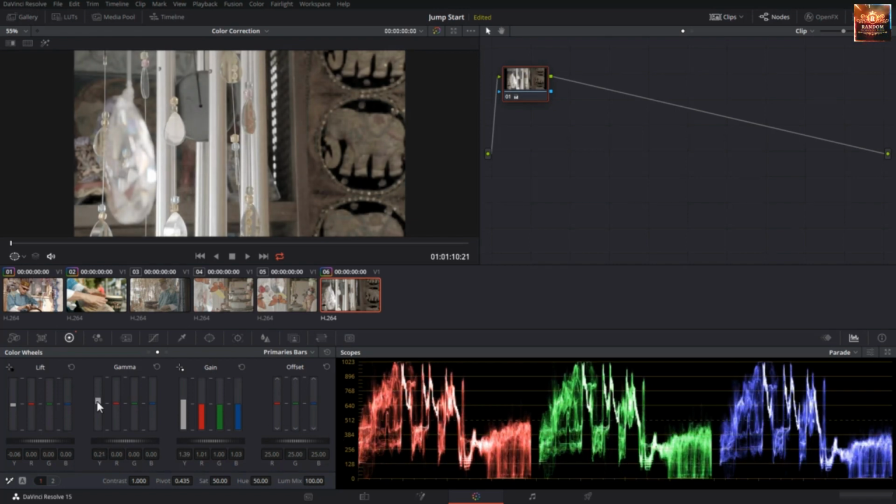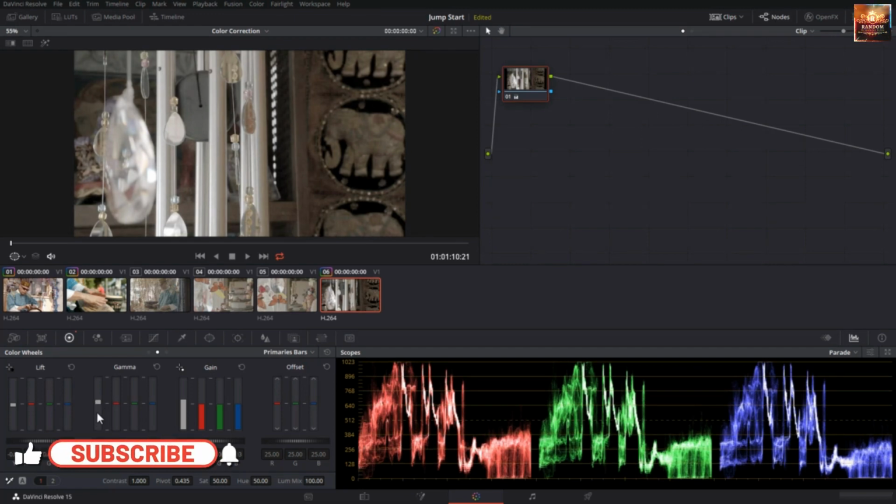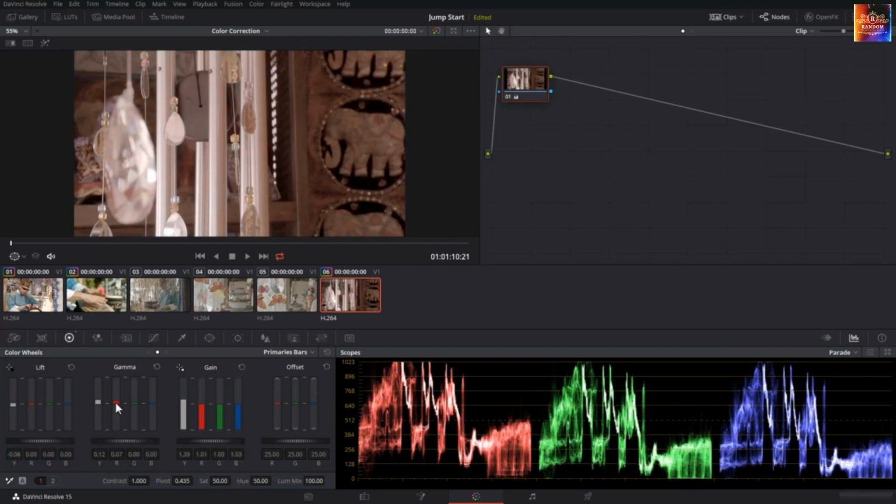Let's go to gamma now and lift the gamma. Okay, something like this. Too bright. We go down a bit. We are quite cool here. I'm looking at certain colors, not bad. In fact, we have done a very good job. If you like to, for example, you can increase the red. Okay, now you are really color grading, not color correcting. Okay, or not. Okay, I'll bring it back to 0.